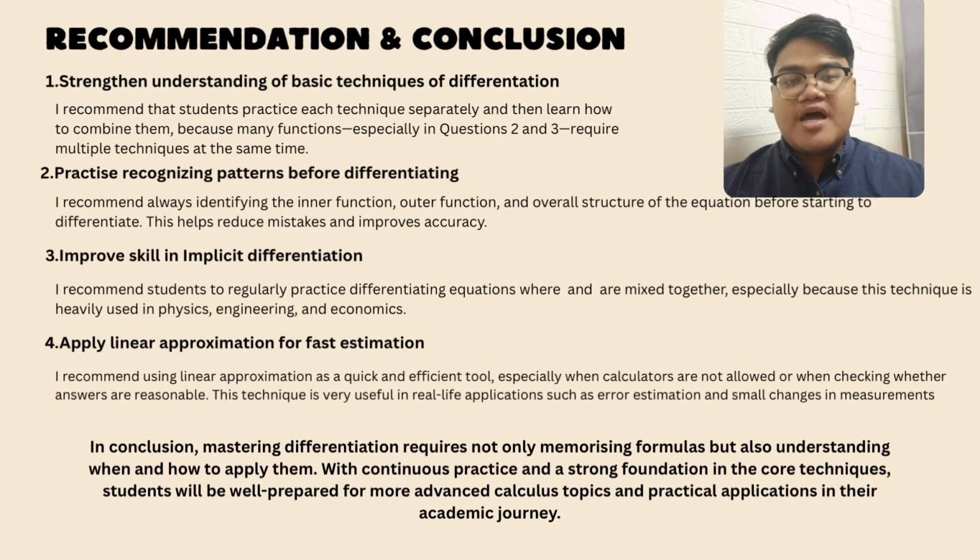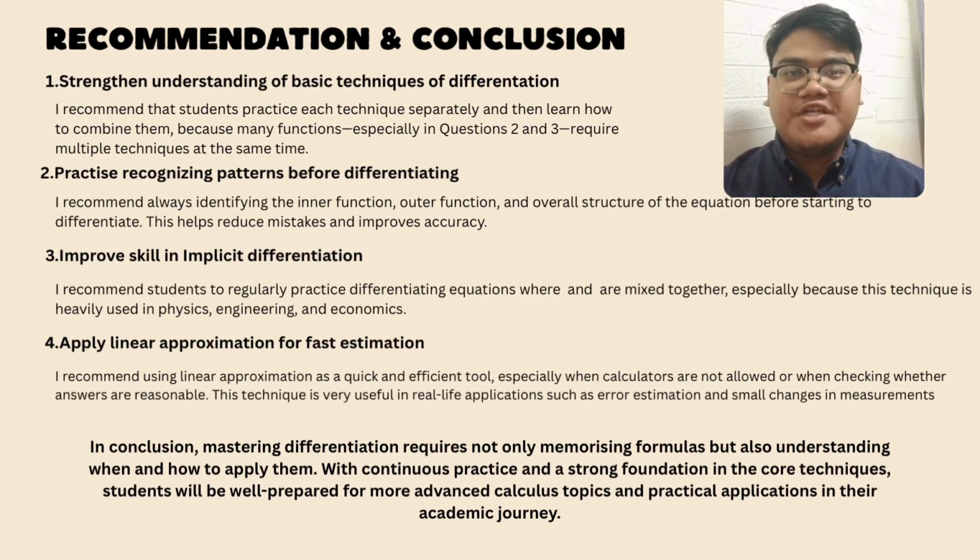And the last one, apply linear approximation for fast estimation. In question 4, linear approximation estimates complicated function values. I recommend using linear approximation as a quick and efficient tool, especially when calculators are not allowed or when checking if an answer makes sense. This technique is very helpful in real-life situations such as error estimation and small changes in measurement. In conclusion, mastering differentiation requires not only memorizing formulas but also understanding when and how to apply them.